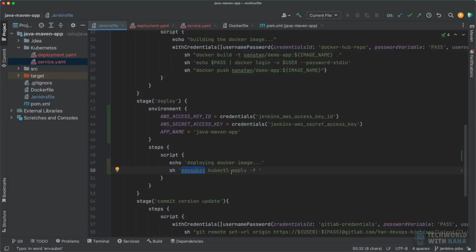So what does environment substitute command do? How does it work? We pass a file to env-subst command. This could be any file. In our case, we have Kubernetes deployment YAML. It is in the Kubernetes folder, so we are defining the relative path.